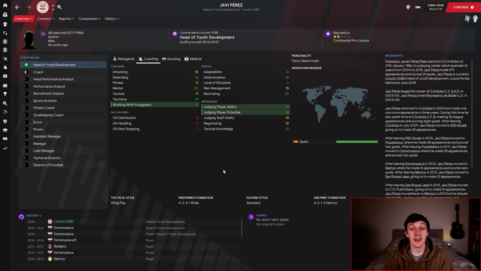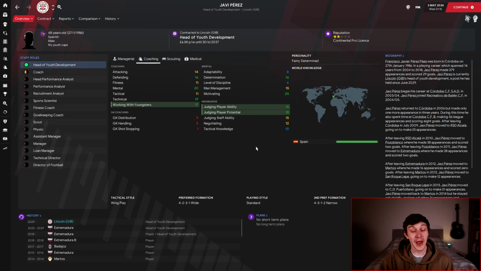Maybe you guys are slightly different. Maybe you've got a different philosophy when it comes to having a good player or what makes a good player. For me, I always think really good mentals are something to have in a player. So I love having great mental coaching in my coaches. When it comes to the mental attributes, I think motivating and determination are the most important ones. I think it certainly helps with pushing the young players in training.